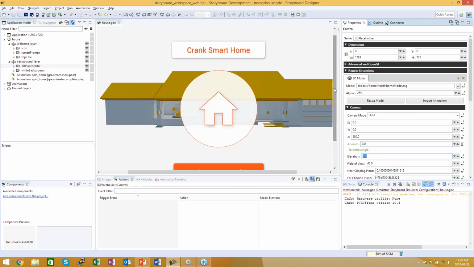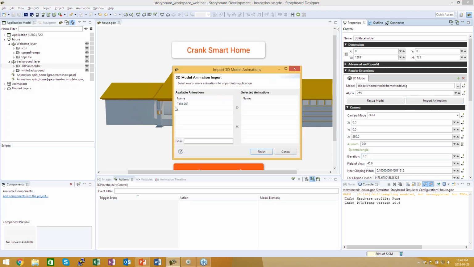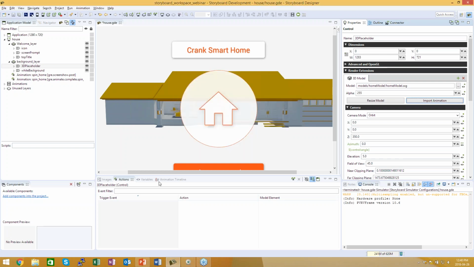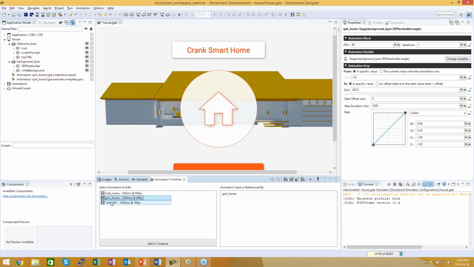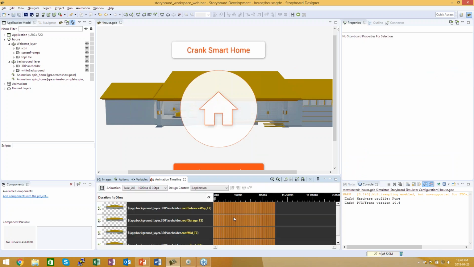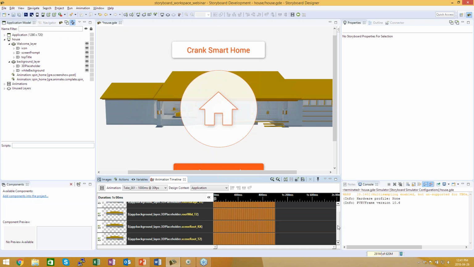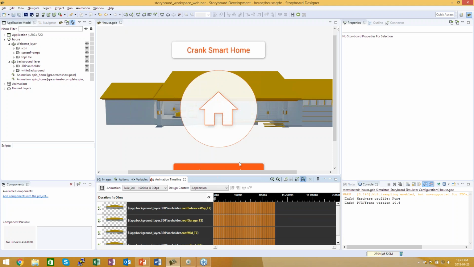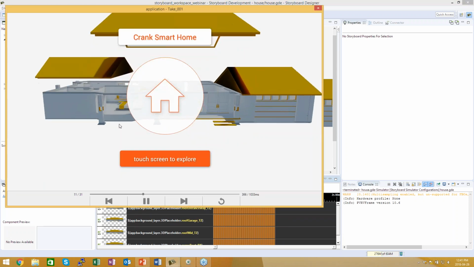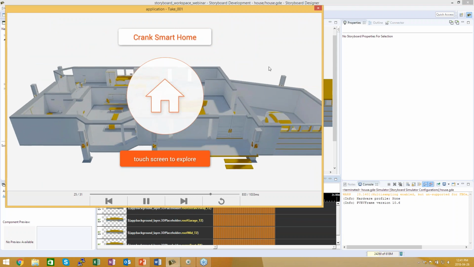But I mentioned that you could also bake animations into your FBX format, and that's what we have here. So I also have the ability to import an animation. This was something that was created in a 3D tooling environment, so something where the designers have full control of their content. I can click this import animation, bring our created animation over, select finish. You'll see this pops up as something that we have available to us as well. If I jump in, there's a lot of different steps set up and frames. If you were to simulate it, you can see here we're pulling the roof off as well as other elements and moving the camera in.